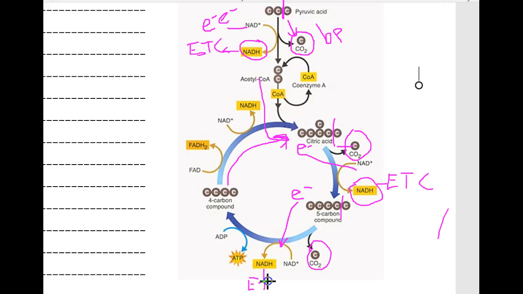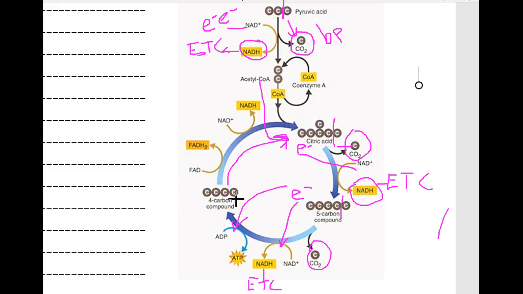Now hopefully you're saying, Mrs. Saunders, every time we release electrons, isn't there energy being released? And yes, there is. That energy is going to be used to take ADP, join it with an independent phosphate group, and make ATP. So the Krebs cycle is giving us some ATP, which we need, as well as these electron carriers. All right, we lost a carbon here. We're down to a 1, 2, 3, 4 carbon compound.